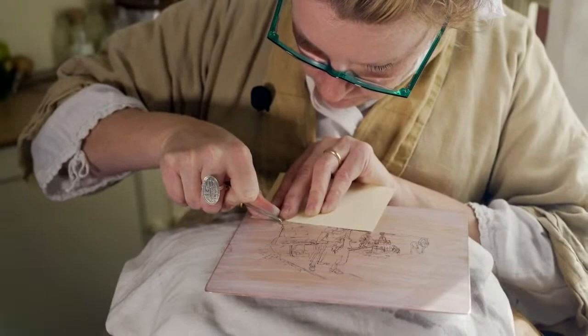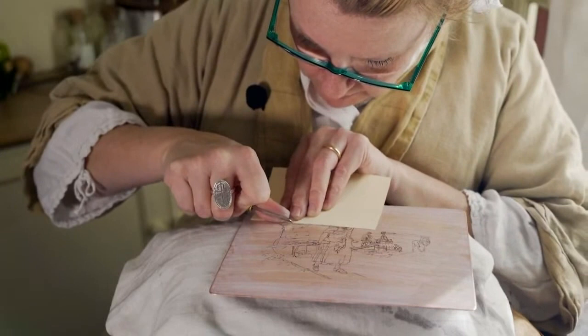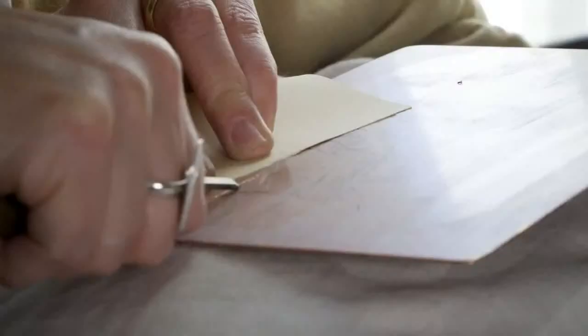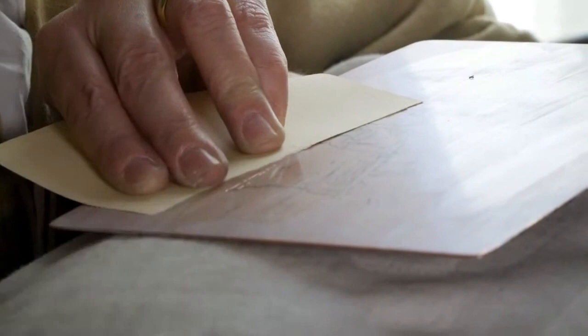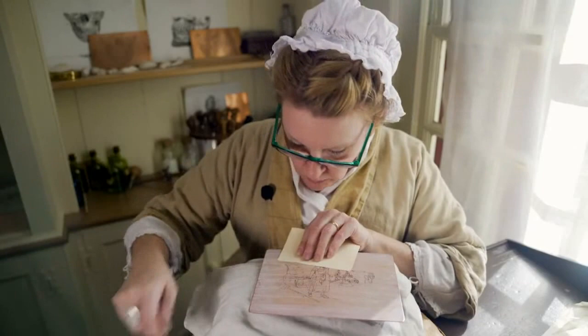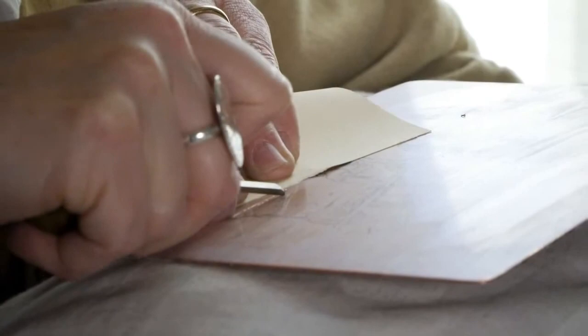Now the steel is sharp enough that it is going to carve through very easily. It's just a matter of mastering how to manage the tool and guiding that through so that copper has exited. So we are carving directly into that metal. Anywhere there's an incision, and that's the whole point of this, is where the ink is going to hold when the printer gets a hold of it.